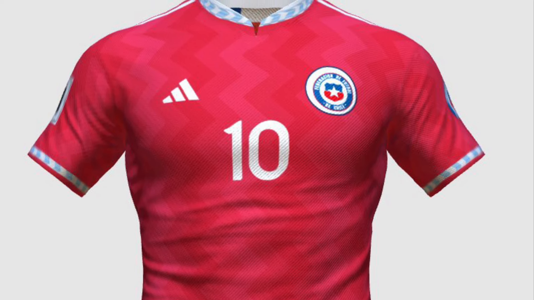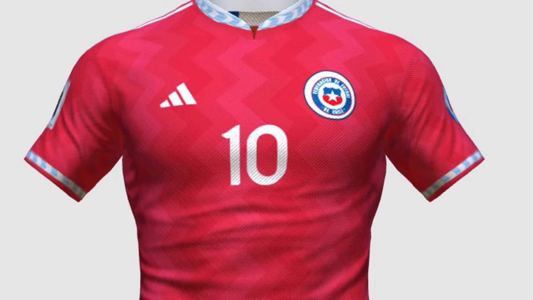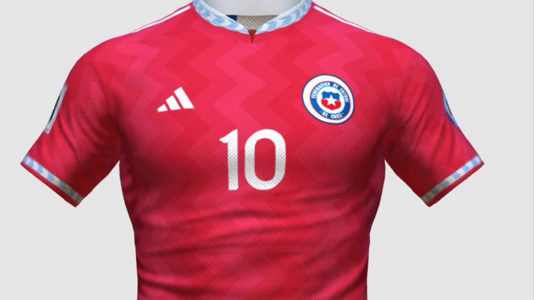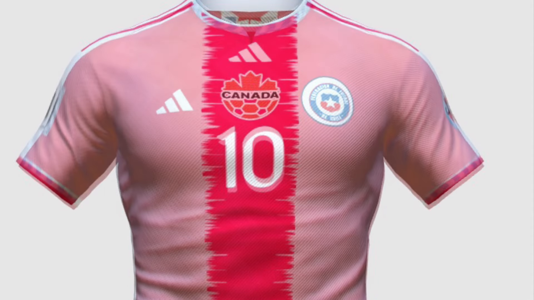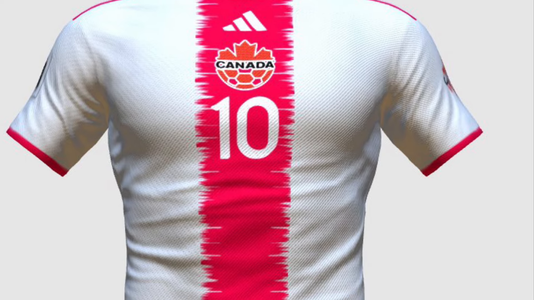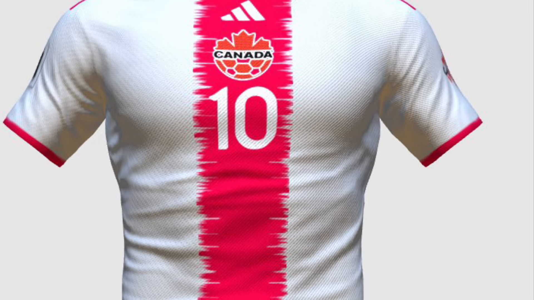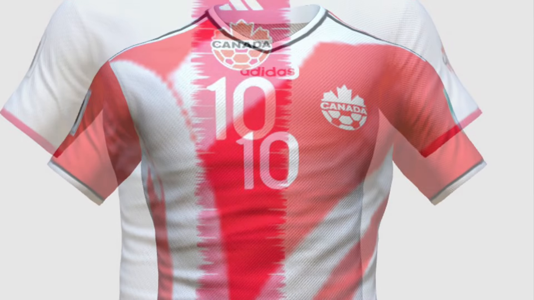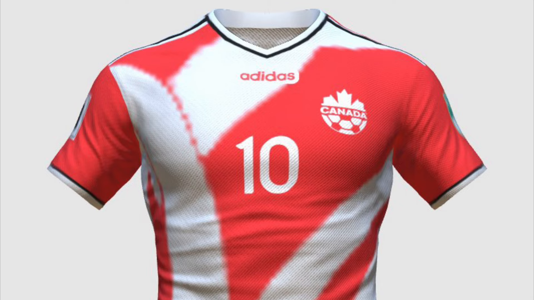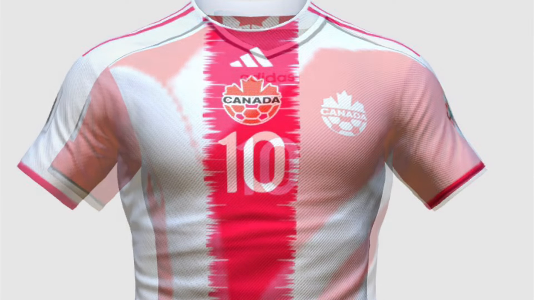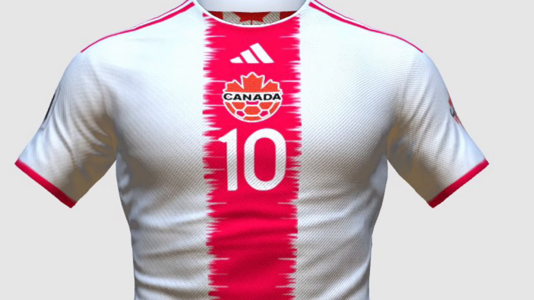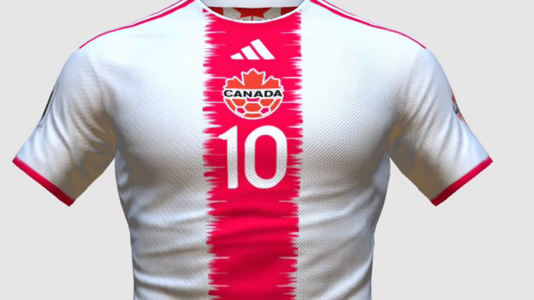It even has a zigzag pattern in the red which I think makes it look even better than the kit that it's based on. The final team in this group will be decided by the playoffs and one team going into those playoffs is Canada. For their shirt I used this fuzzy red stripe. At first I didn't really like this design so I did make another one, but that one's a bit crazy. So I ended up sticking with my original choice. Let me know in the comments which of my Canada kits is better.